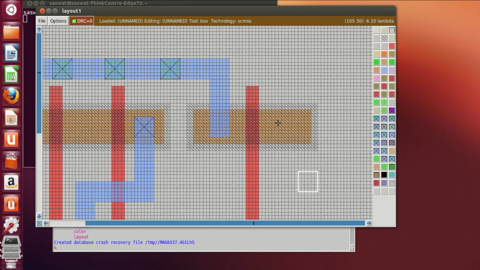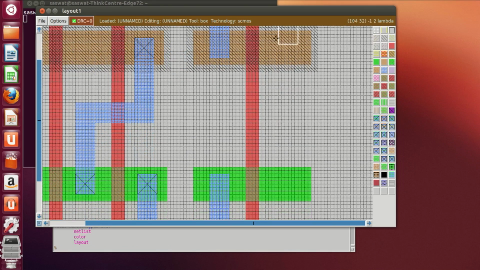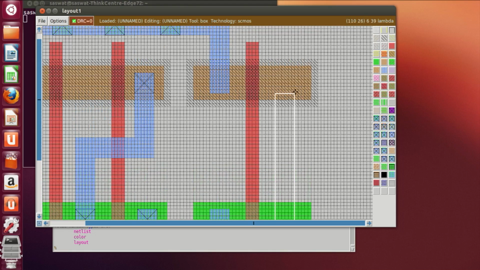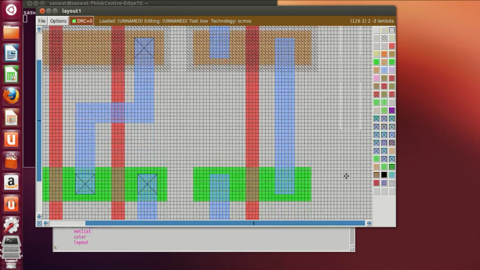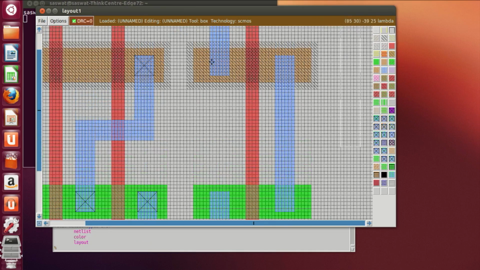Before going for the contacts, we have to connect these two drain terminals. Okay. Now we can place the contacts.